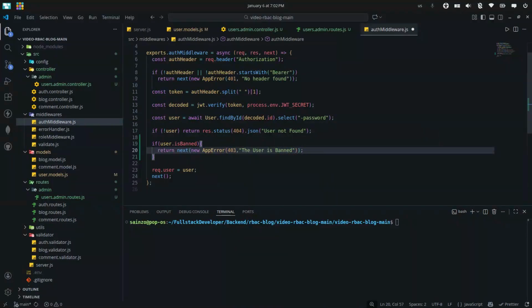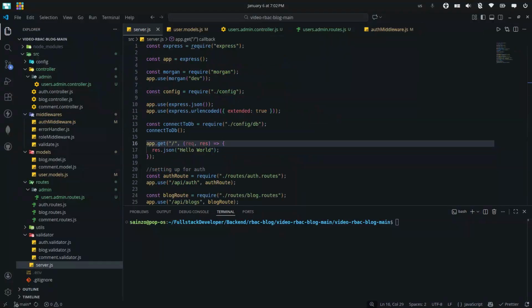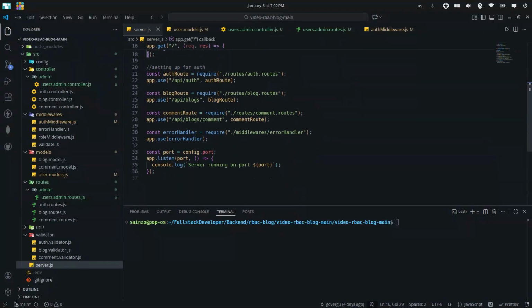Absolutely fine. And let me just add them all to our server file.